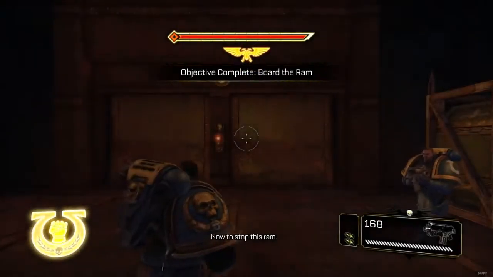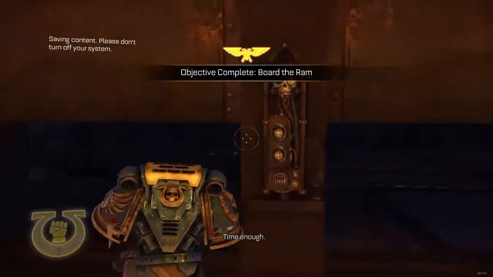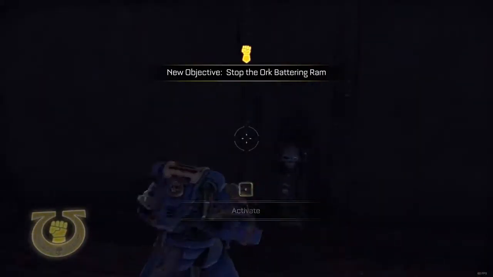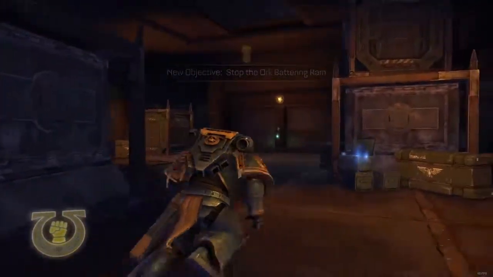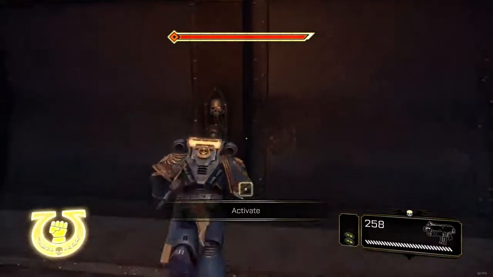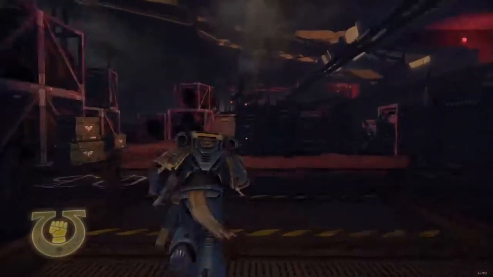Now to stop this ram. Time to impact. No more than 6 minutes. Well, time enough. We have 6 minutes to stop this orc battering ram from hitting the Titan Manufactorum. Click. 6 minutes is more than what we need. We are space marines, we're badasses, we can handle stuff like this.